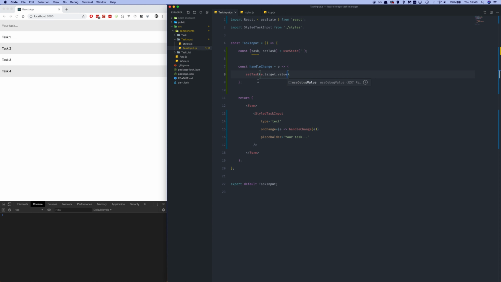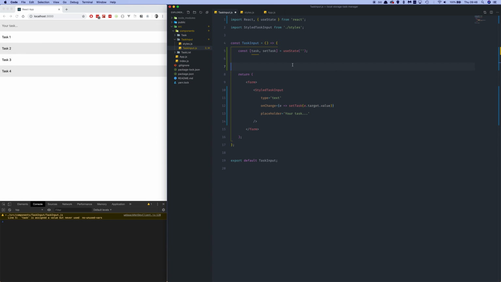What you could do is, rather than handing it off to this handle change method, you could just directly handle that there. So move the set task function into this onChange event listener, but I tend to like to hand that off just in case down the line we need to add a bit more functionality or anything like that.